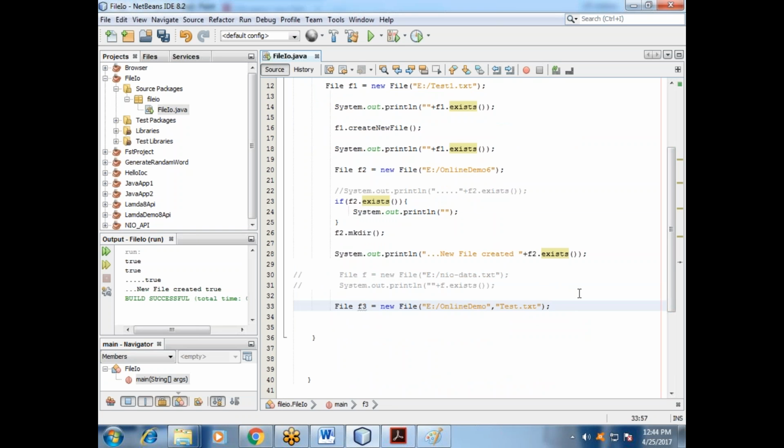Venkat: You are writing an if statement, I'm fine with that. I know how to write it, I got the point. But why are we not getting an exception while executing the second time is my question. That is what I've been asking since the beginning. If you create f2 dot make directory, we are instructing it to create a directory. Without checking whether the directory exists or not, you are attempting to execute the method again a second time. At that time I would anticipate a runtime exception. Why is it not being thrown is my question.